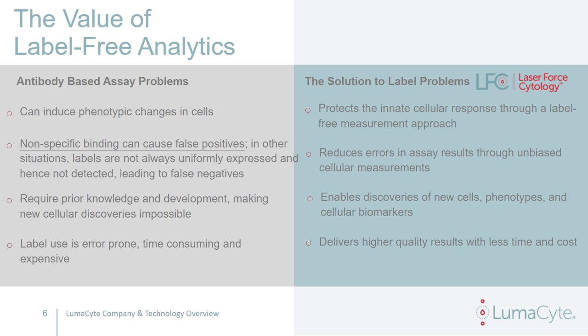Additionally, antibody use requires prior knowledge. You have to have developed the antibody in advance for a particular antigen, making new cellular discoveries impossible or difficult. By using Radiance and laser force cytology, you can find new cells, new phenotypes, and new cellular biomarkers by using this sort of agnostic approach, right? That's open to all types of changes within a cell, not just the presence of a particular antigen.